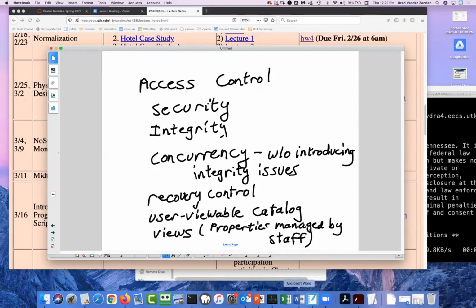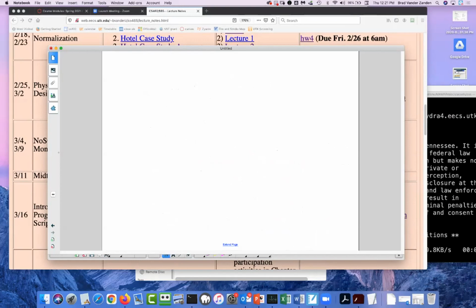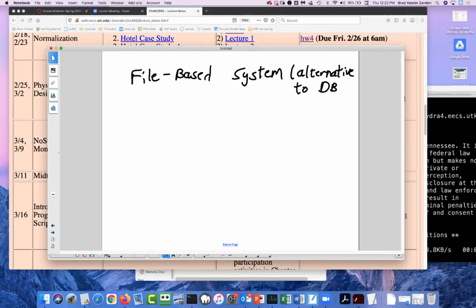A file-based system is an alternative to a database, which I'll abbreviate as DB.